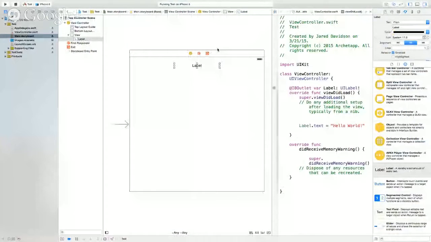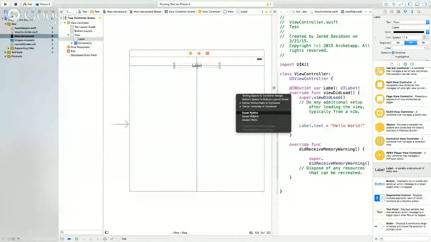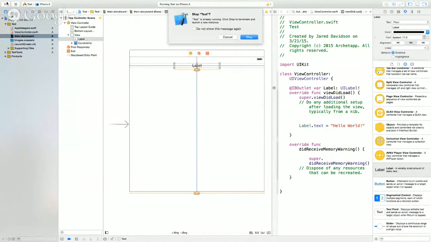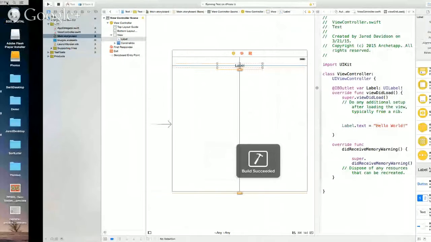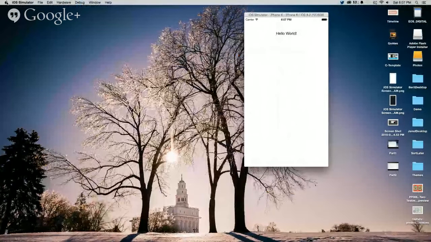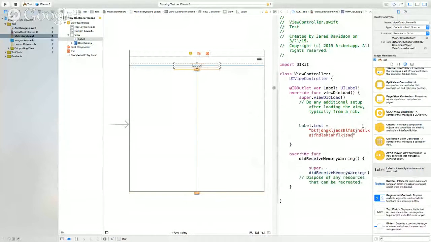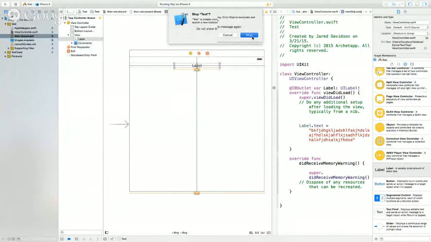Now, constraints can also be used in many other ways. You can take this label and you can actually make it equal the width, which I thought was pretty cool, especially when you want the label to make sure that you're in the proper place every time. So if we had a super long text that filled up our scene, we would want it to fill all the way across the scene.